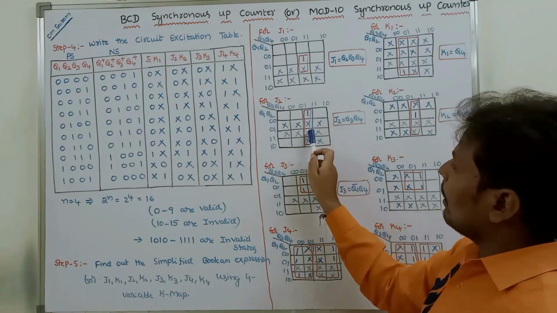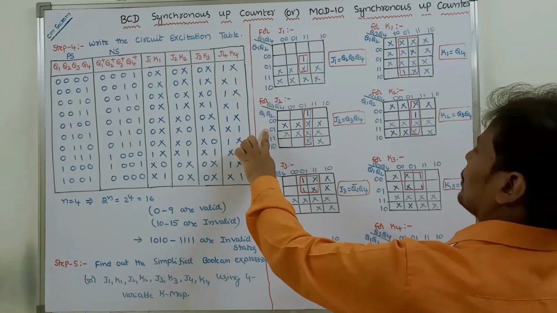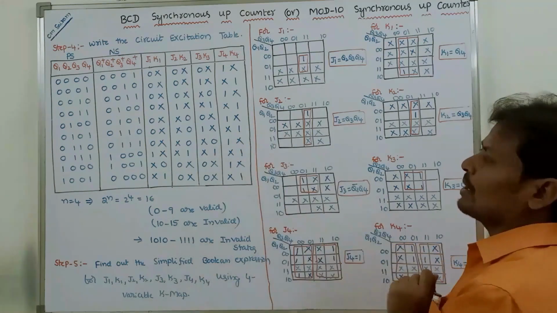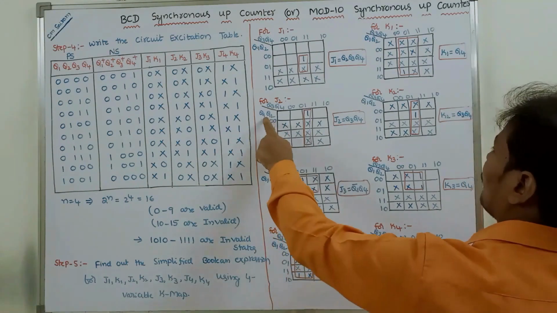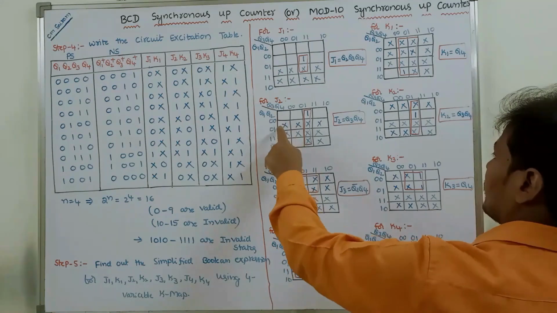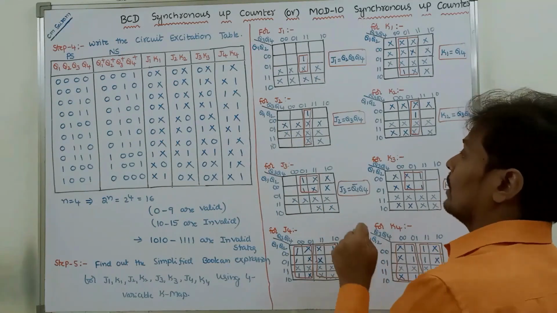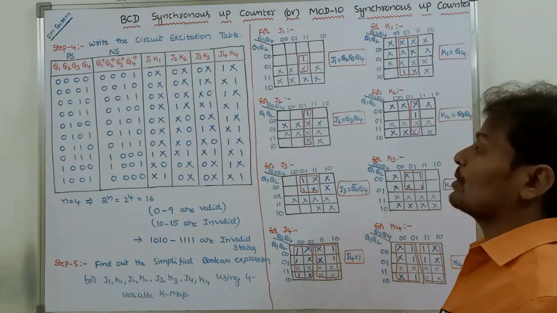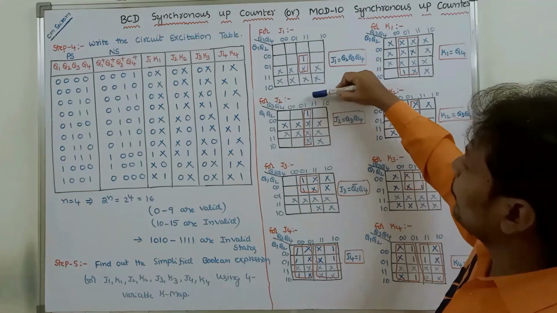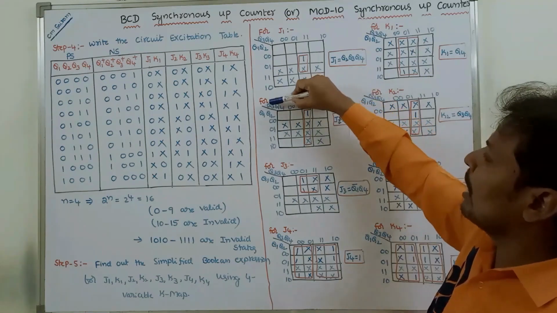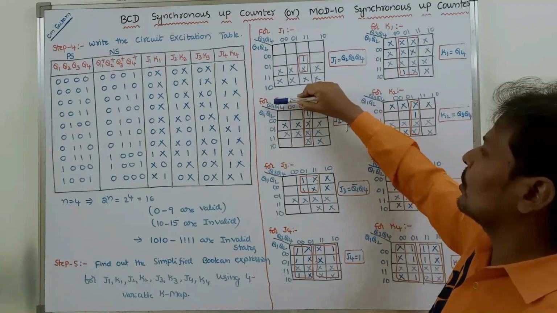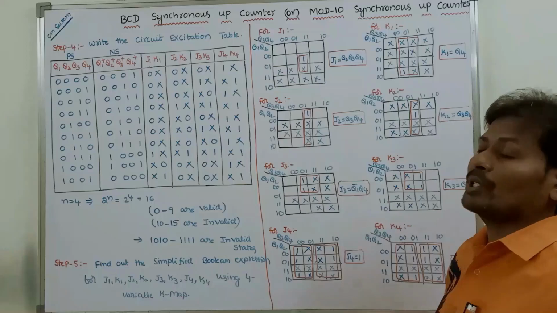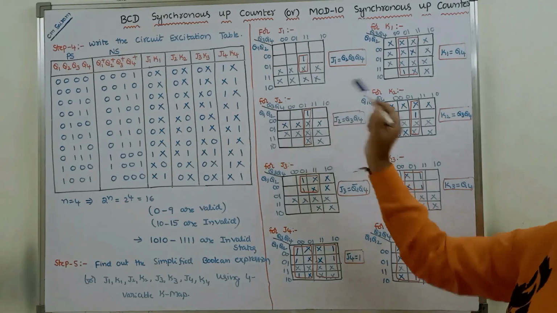Okay. For this quad, the horizontal side contains 0, 0, 0, 1, 1, 1, 1, 0. So the first digit contains a combination of zeros and ones. Simply we have to ignore Q1. The second digit contains a combination of zeros and ones, so Q2 is ignored because it contains a combination of zeros and ones. On the column side only 1, 1 is there. The first digit belongs to Q3, the second digit belongs to Q4. Q3 value is 1, Q4 value is 1. Therefore, the simplified expression is Q3 Q4 for J2.